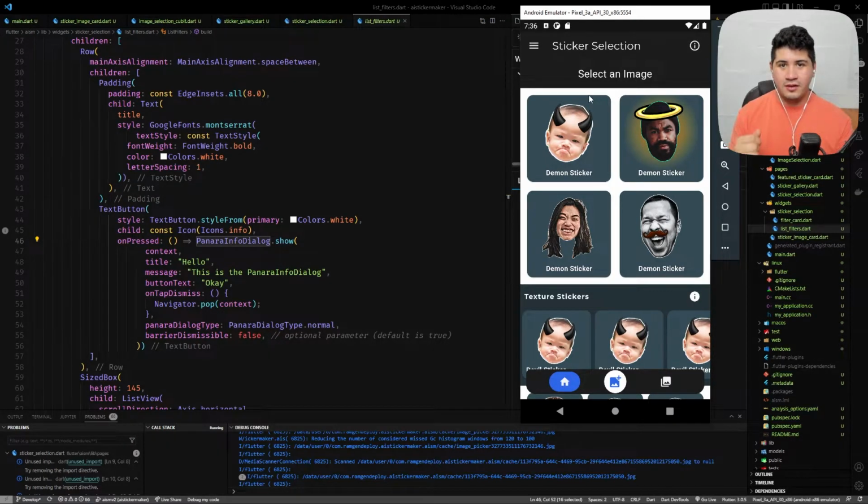Now in the next episode of this series, I'm going to work on the demon stickers and all the stickers for the first release of this version. I'm going to research and decide if I'm going to go with the route of doing things on the device or still having a server. I think having a server is the easier way, but I need to maintain the server. If I do it on the device, I can learn how to do it on the device. Also, I don't need to maintain the server.